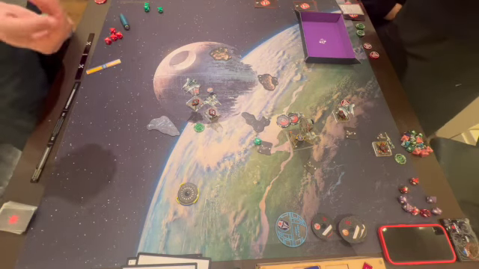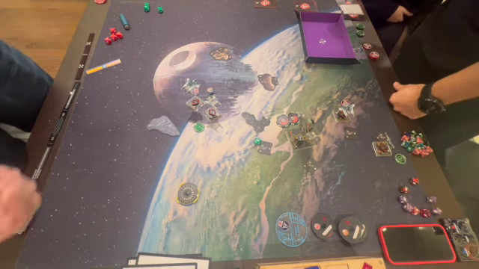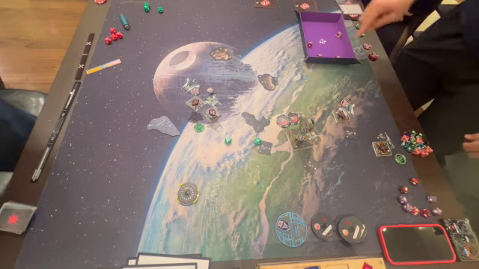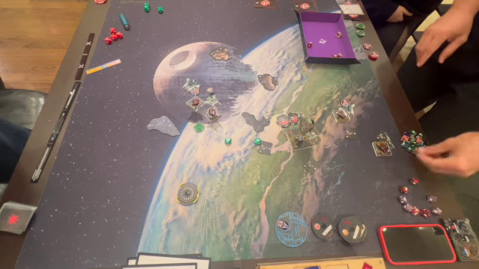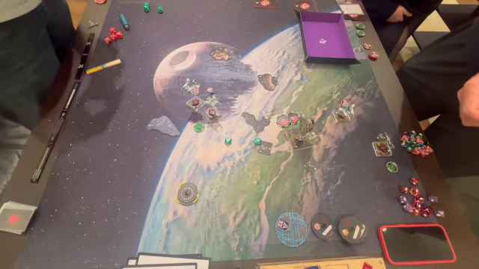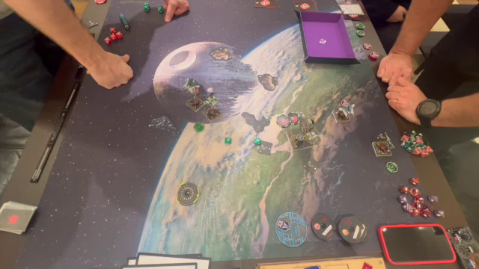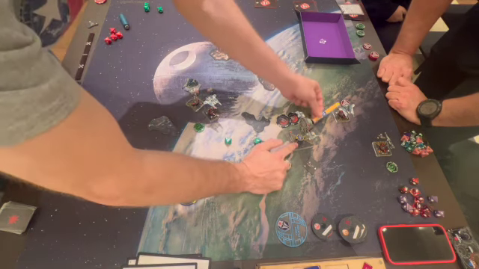Alright, I believe that means that we have the next attack coming. That's going to be a range 1 shot into cargo ship number 3. Old Tarok making all the adjustments, and as you can see, Old Tarok kills cargo ship number 3. So, now the pressure is on for Boba Fett to try to eliminate 2 ships in one bout.